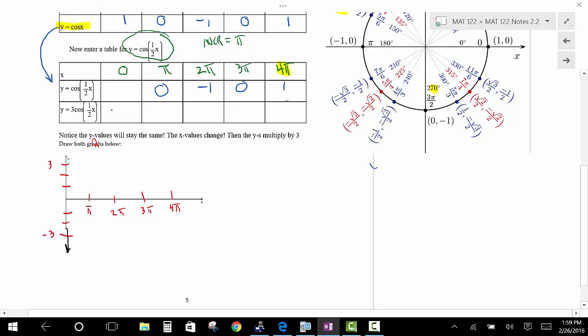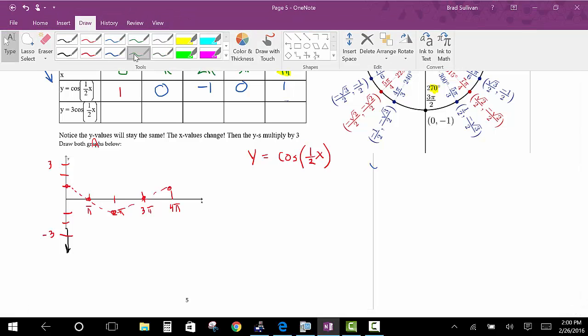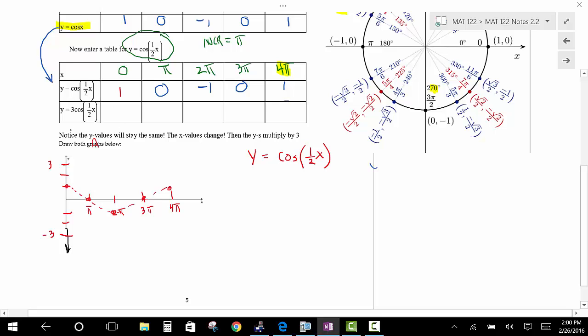All right. Now, we're going to sketch in a basic cosine wave. Basic cosine wave starts high, then it goes low, and cycles through these 5 key points. And I'm going to do that in a dashed line. And we're going to label that y equals cosine of 1/2 x. Okay, because see, we handled the period change because we changed the increment. Now we're going to work in the amplitude change next to get our final graph down. So all this 3 is doing is multiplying the y values by 3.